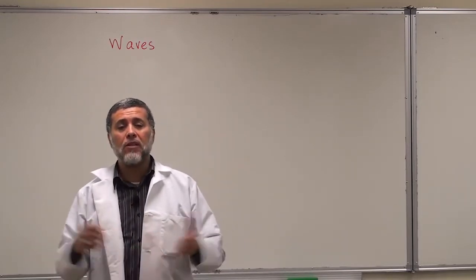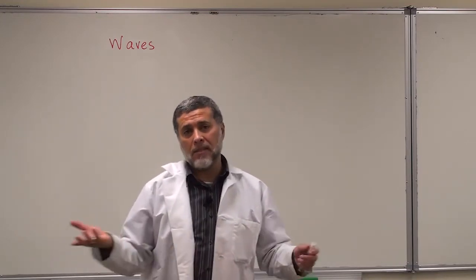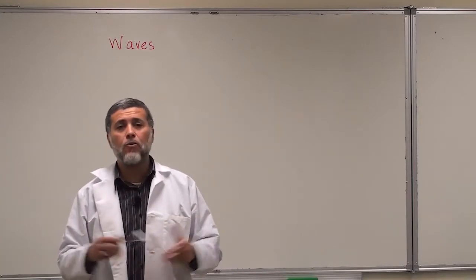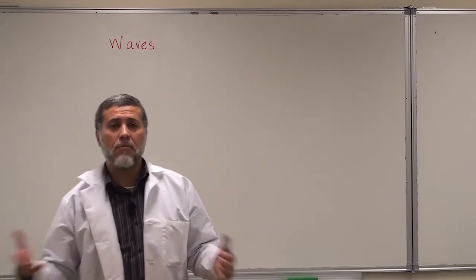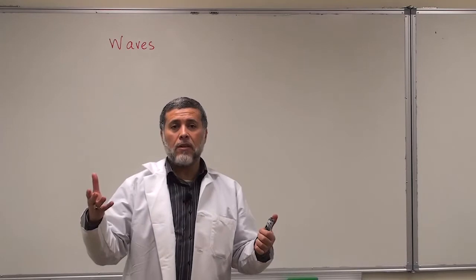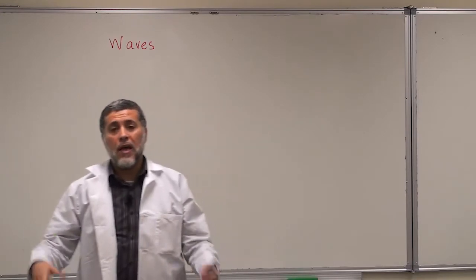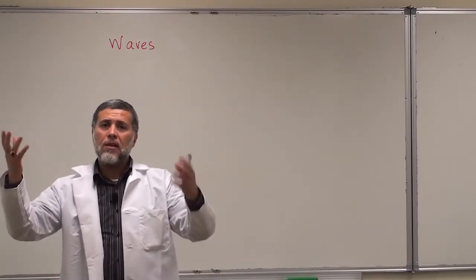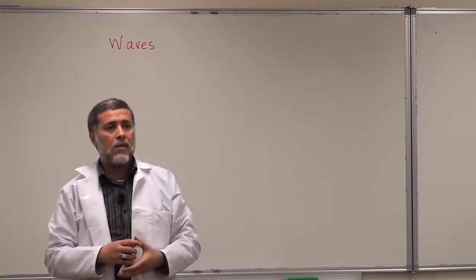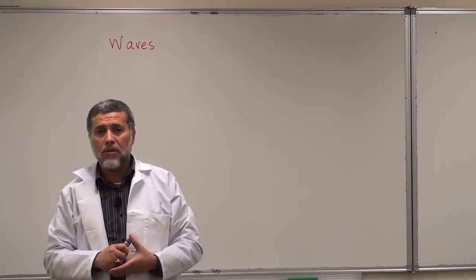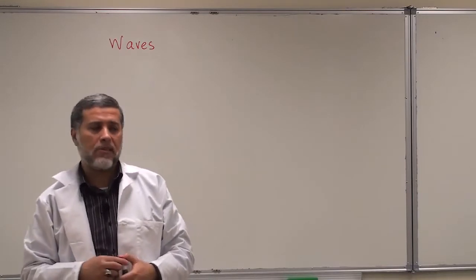The other type of waves in general are the electromagnetic waves. And electromagnetic waves don't need a medium actually. They can travel in vacuum even. Examples will be light, microwaves, X-rays, gamma rays. All of these don't need a medium. We receive the light from the sun, and we know that in outer space there are no air molecules. There is no medium, vacuum is vacuum, and we receive light from the sun, and therefore electromagnetic waves don't need a medium. They travel at a constant speed, the speed of light, which is 3×10⁸ meters per second. This is the second type.